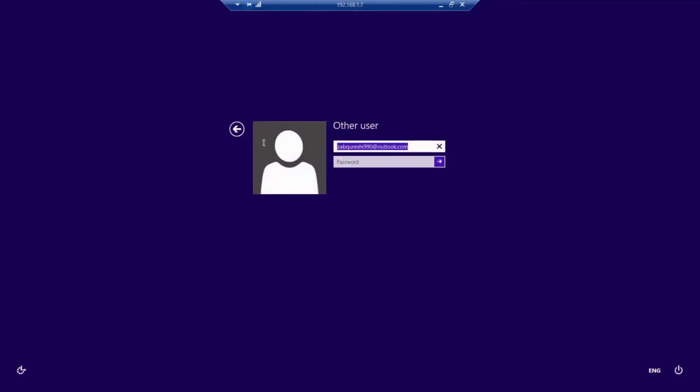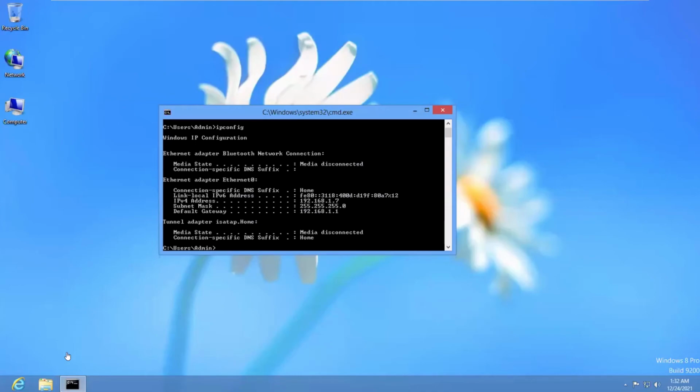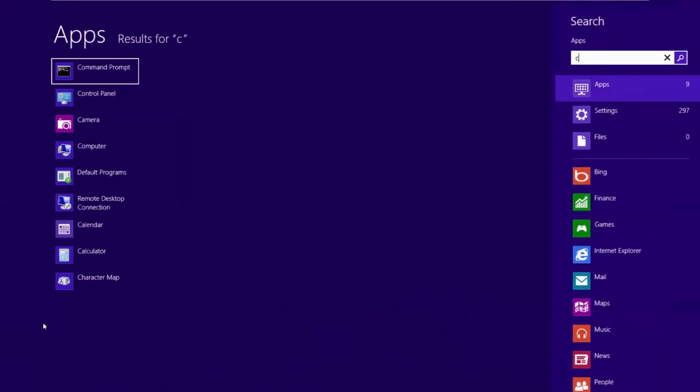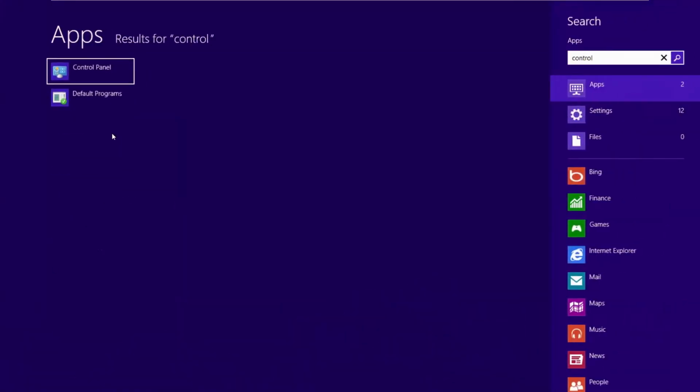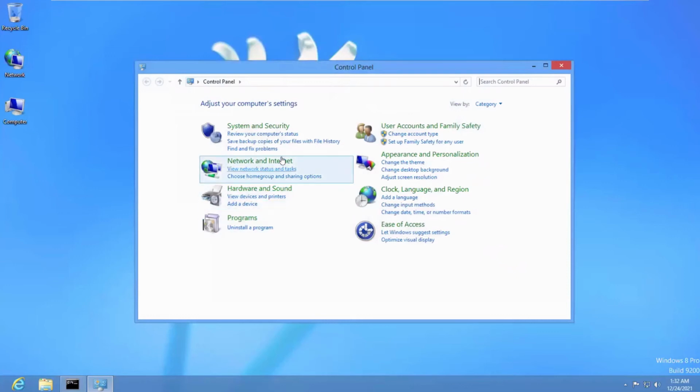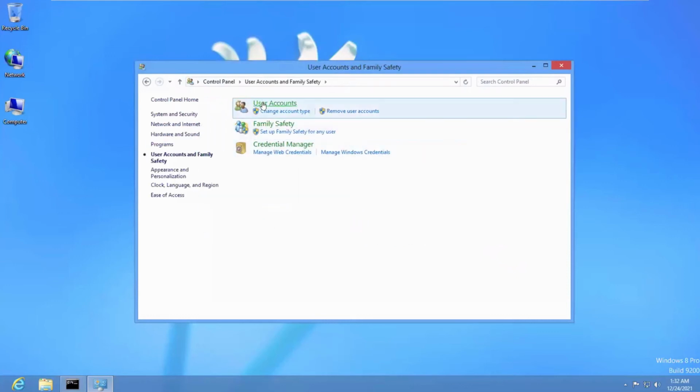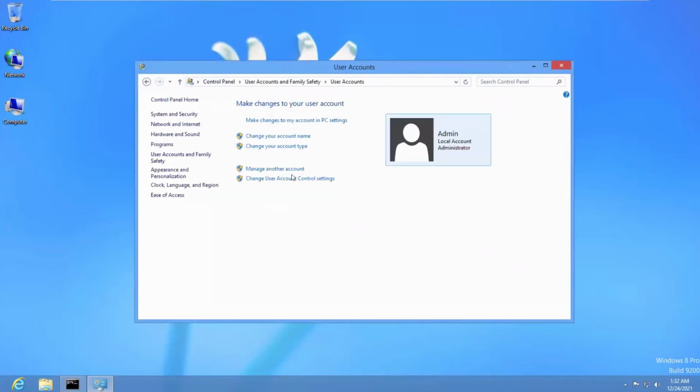So if you don't have a password, let's go to the Windows 8 PC and go to the Control Panel. I should have the accounts and user accounts, and I have only admin here. You can type in either administrator and the password if you have set something.